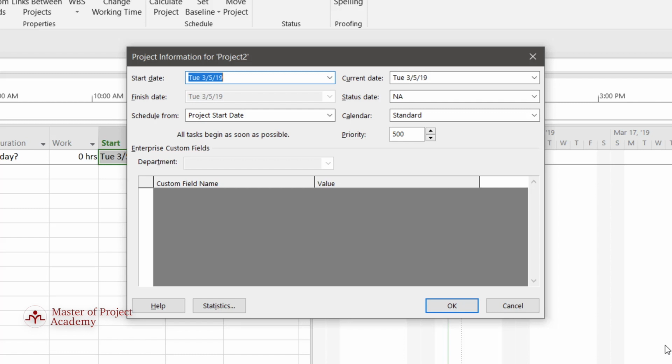You can see here that we're scheduling from project start date. Some projects might be scheduled from the project finish date. Now, it's very conventional to start a project and say to yourself, when will I be ready? But also what often happens is that you know when you've got to be finished by, and what you really need to know is when you should start the project. You can do both of those types of scheduling in Project 2019, but it's very important to know at any time whether you're scheduling from the start date or to the finish date.